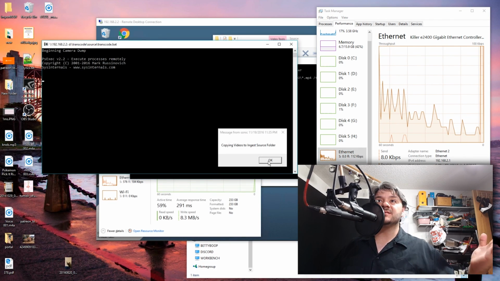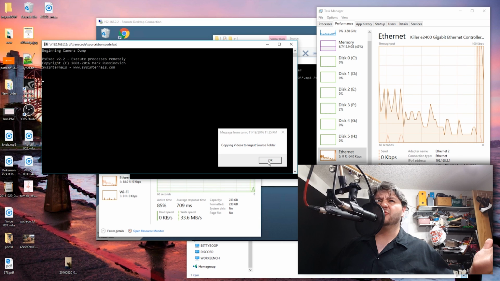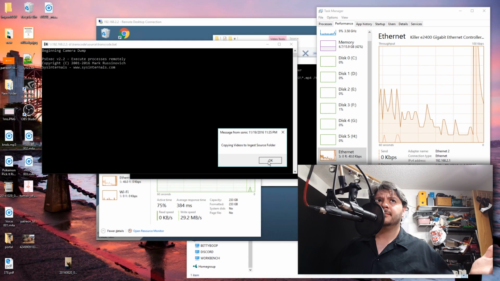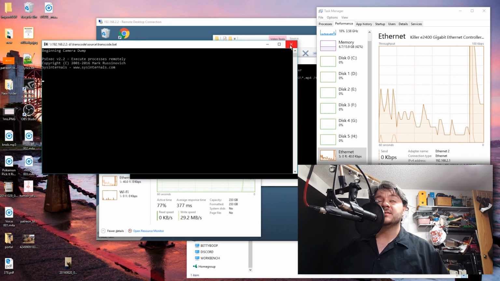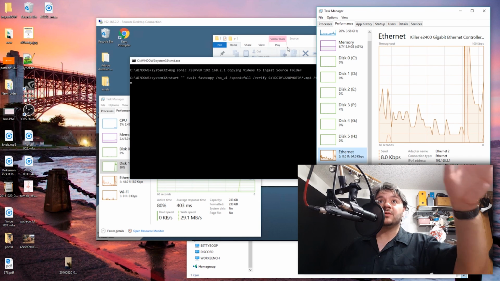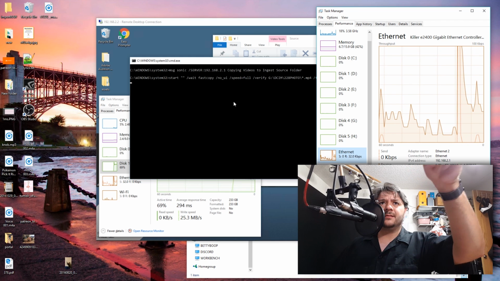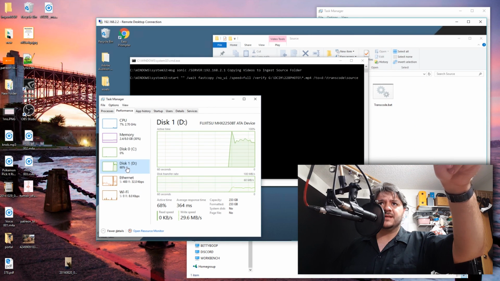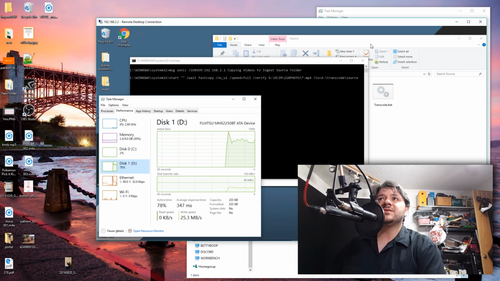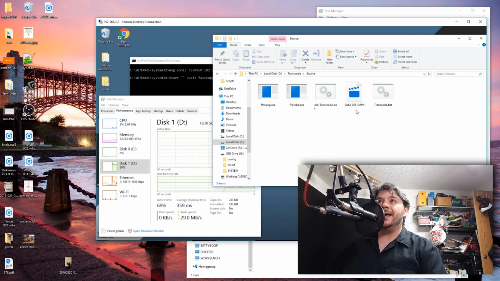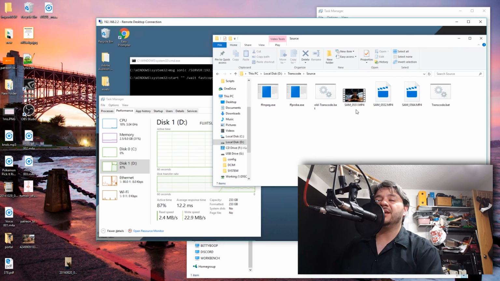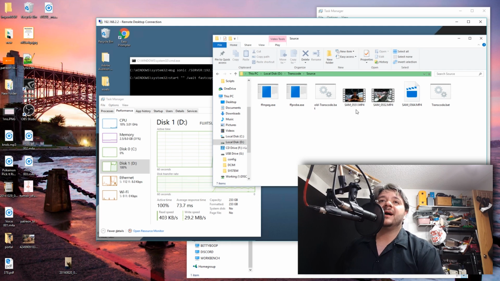Oh, here we go. Copying videos to ingest source folder. Wow, that was really quick. Maybe I should add something to just loop that in. So I can close this now. I don't need this open. And hey, look, this is open now, and the D drive is being very active. I wonder what's going on. Oh, look, a wild MP4 has appeared. And look, another one or two. Ah, the smell of sweet success.